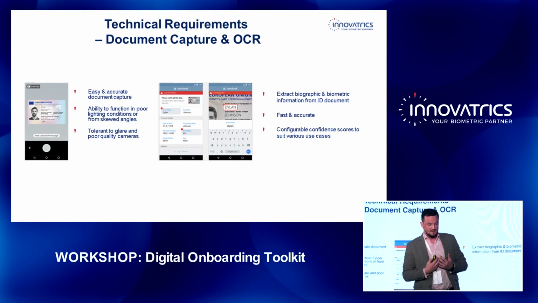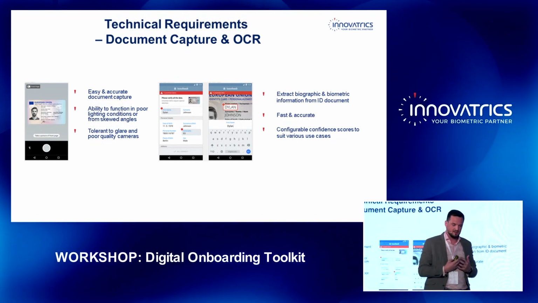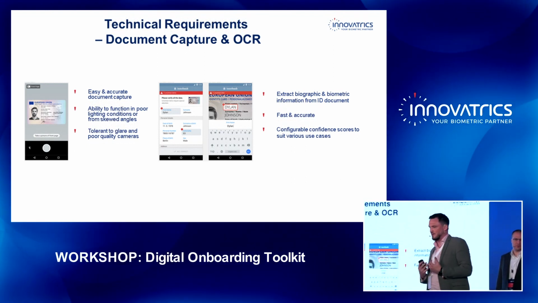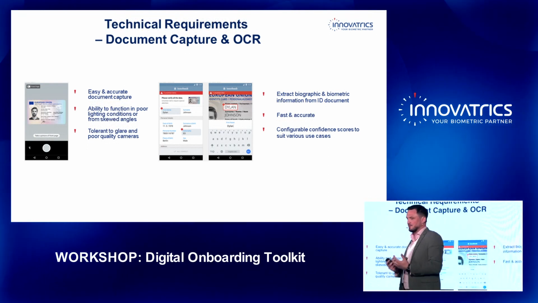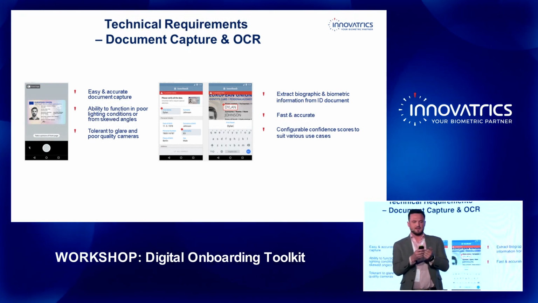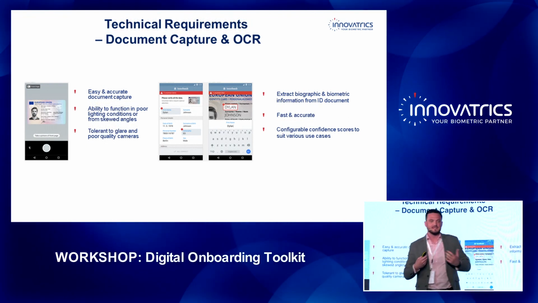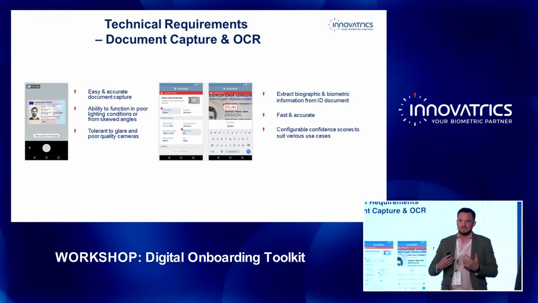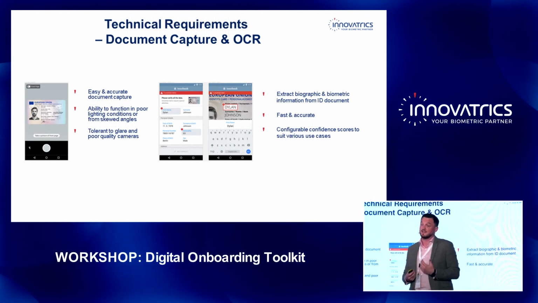We need to extract the information on a server or using some solution for that. It had to be fast and accurate, because every time I download a new application, I'm a very impatient technology user. I download the app, I look at it, I try to get it working, and if in 30 seconds it's not cooperating with me, I'll probably delete it or not use it any further. And that's not what we want our banks or financial institutions to give as a customer experience to their customers. So it had to be fast and it had to be accurate.